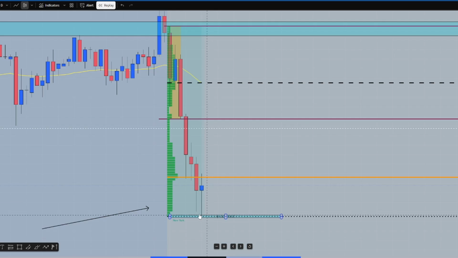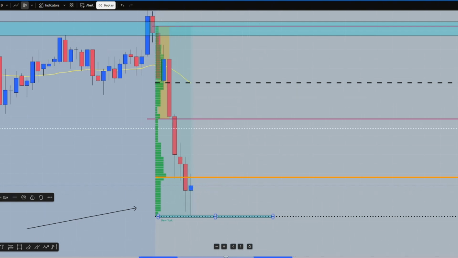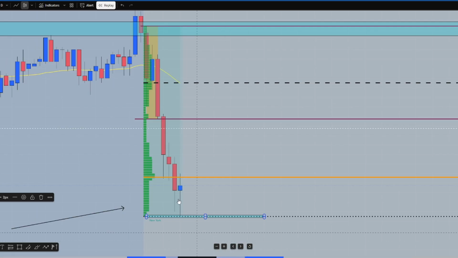It does come down and break the low of this candle, but what happens? It bounces back up, and that's why you have to be patient. If you would have entered on this candle right here, you would be in drawdown right now. Just be patient. So once again, I need price to break all this wicked out area and close.